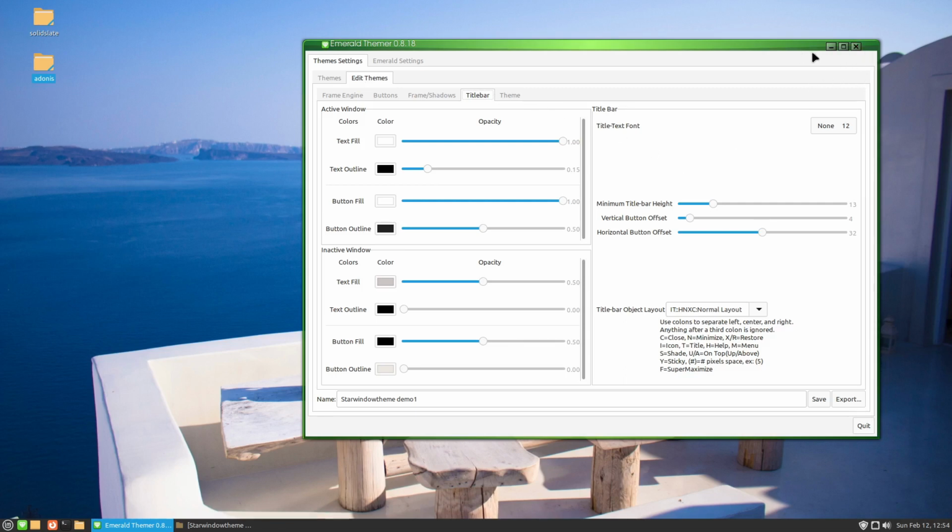So I've pushed them too far over. So we'll bring this back to about there. We'll see what we get there. Yeah, maybe just a little bit more, down to 4. There we go, that's looking pretty good. The vertical offset, see they're sitting on the bottom, but there's a bit of a gap at the top. So let's move that up a little bit. There we go. And we could even make the title bar a little bit bigger.